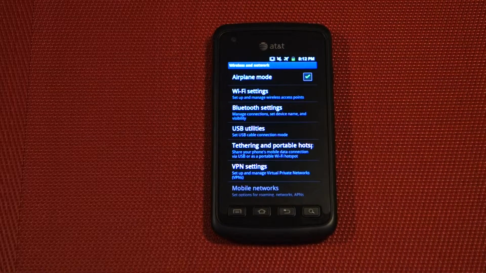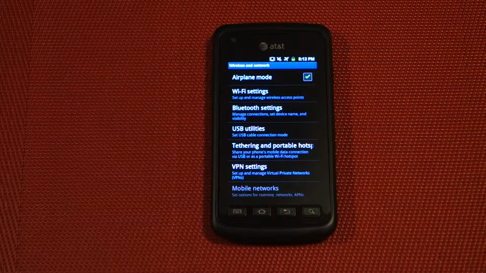And again, airplane mode, for those of you who don't know, it's also a great way to save battery power. So if you're in an area, let's say in the woods, or in a region where you're not getting good cell service, or maybe you're in a building and you want to save your battery power, the cellular radio uses a lot of energy when the signal's low, because it has to increase its power transmitting to the cell tower. So if you want to save your battery power and you don't really need your phone, you can turn on airplane mode, and that will pretty much drop the battery drain down to near zero unless you have an app running in the background or something like that.